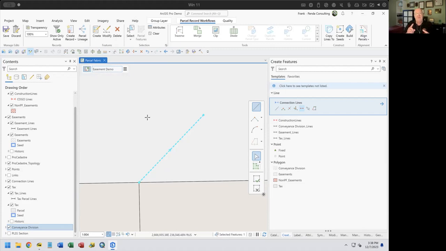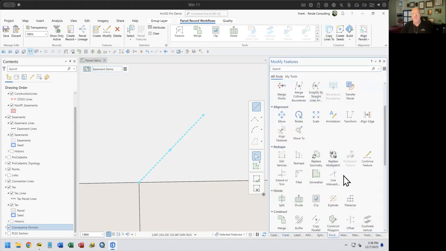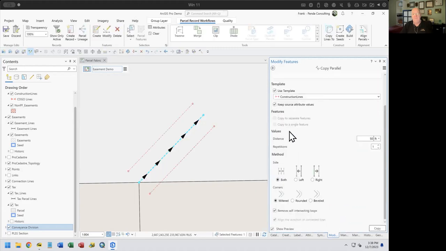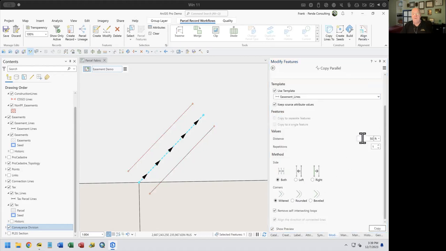At this point, it's exactly the same as the other. All right, let's go and create parallel lines in here. So I would do copy parallel. And I would tell it that I was creating now easement lines in here, 50 feet apart here.